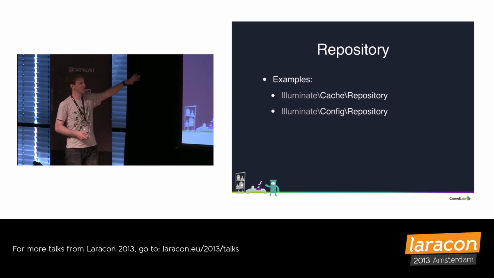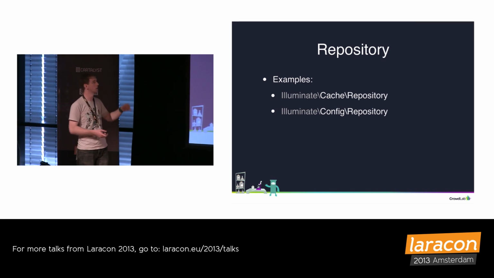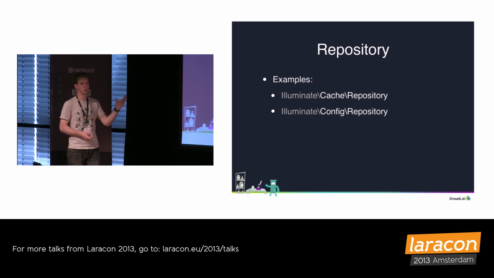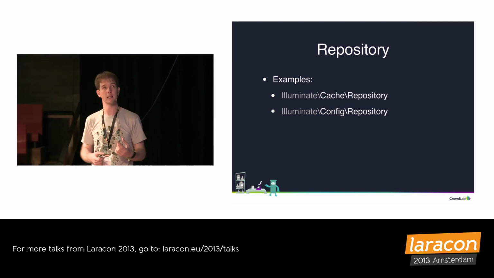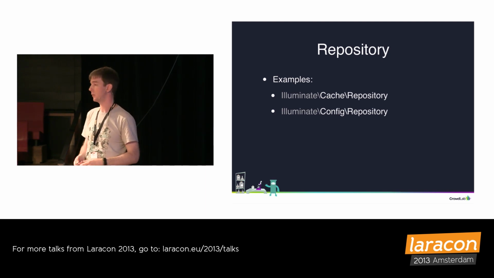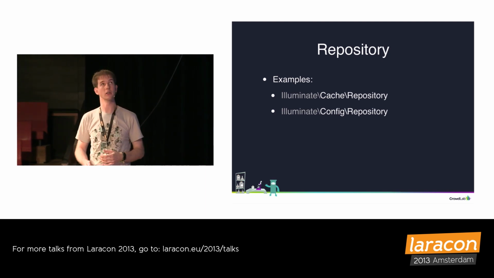And there's a few more examples of this in Laravel, but these were the two big ones that came out, the cache repository, the config repository. It also means we can swap them out quite easily. We could move config repository, and we can start using other things for it.